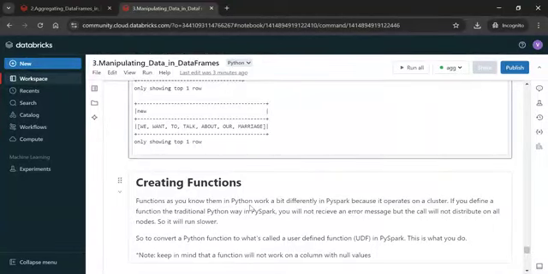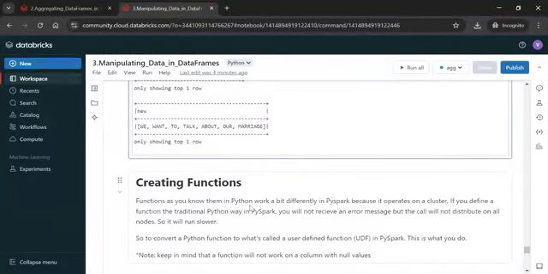Then how can we use a function from Python? You already got to know how we can create Python functions and how we can use them. But in PySpark, how can we use the same functions? Let's say some logic can't be developed in PySpark; you can also use Python functions and Python logic.